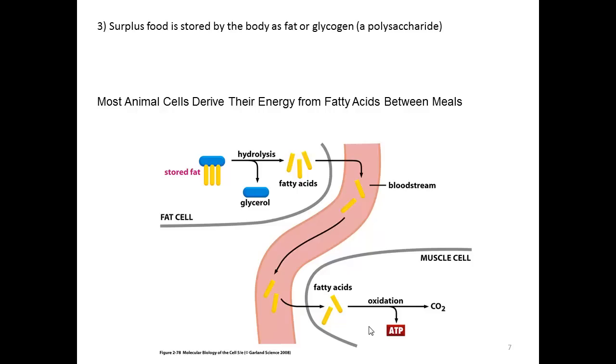During meals and a great influx of nutrients, we secrete insulin to store excess food in various places in the body. In between meals, insulin's counterpart, the hormone glucagon, promotes the hydrolysis of stored fat into fatty acids, which are released into the bloodstream. Those are transported to all parts of the body. Cells that need energy take up the fatty acids. Fatty acids are moved to the mitochondria, where they undergo beta oxidation, forming acetyl-CoA. Acetyl-CoA then goes into the Krebs cycle and is converted to CO2, producing NADH, which is then made into ATP.